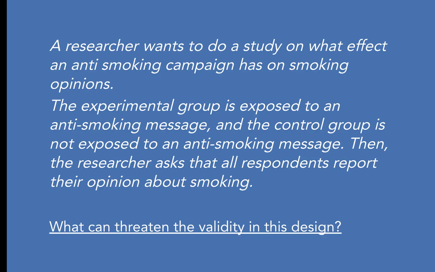A good example and a way to test yourself would be this case here, where I present you with a scenario and I could ask what can threaten the validity in this design. So let's say, for example, a researcher wants to do a study on what the effect of an anti-smoking campaign has on smoking opinions. The experimental group is exposed to an anti-smoking message and the control group is not exposed to an anti-smoking message. Then the researcher asks that all respondents, so both the ones in the control condition as well as in the experimental condition, report their opinion about smoking in a questionnaire.